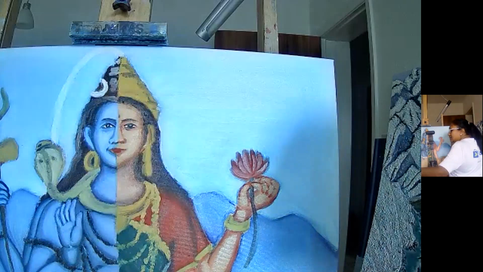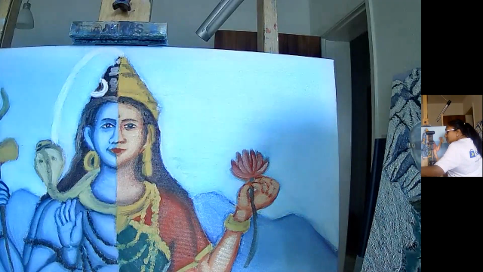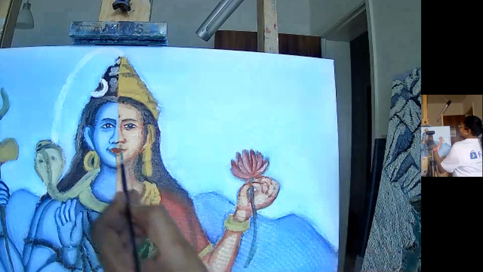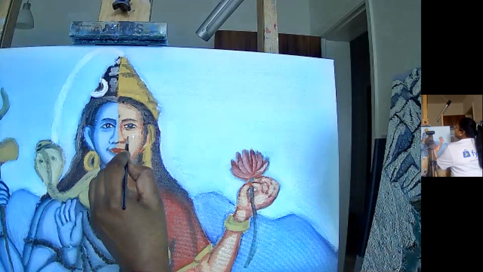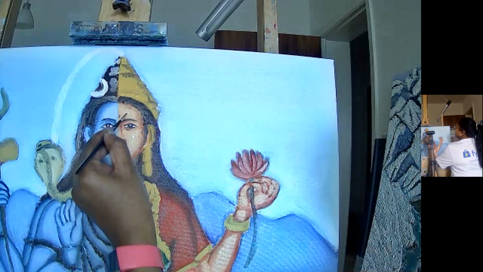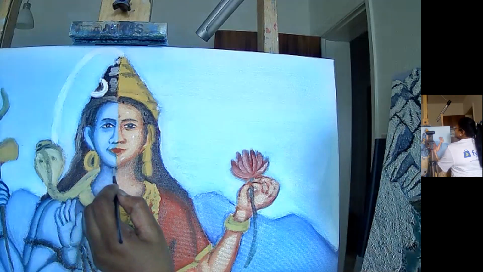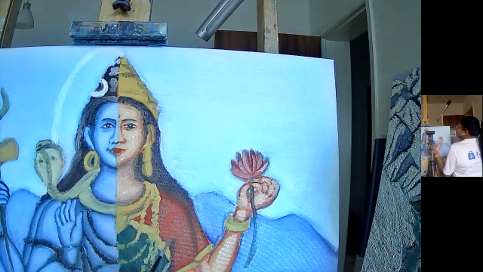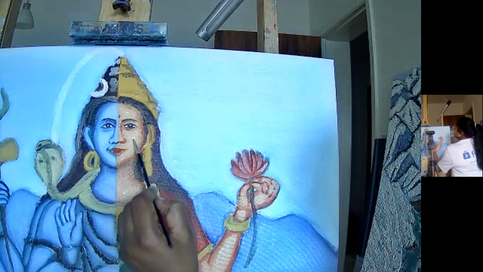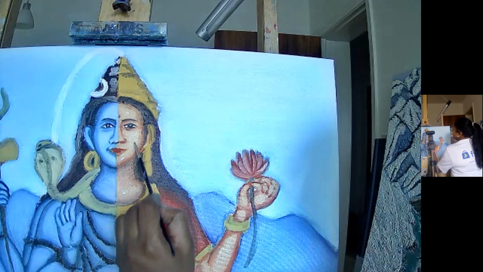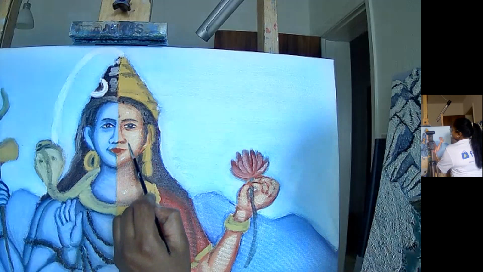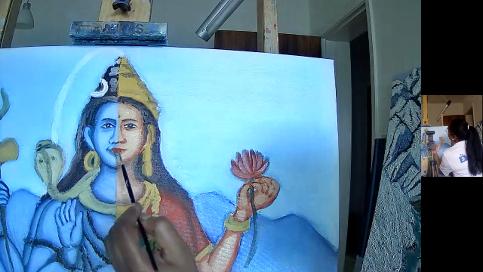We need to add light white. So I'm going to take a bit of titanium white and put it on the forehead, on the cheek, the chin, or slightly on the neck as well. Now we are going to blend this in to bring in that light. Blend it in, let her glow ever so lightly, make her glow.